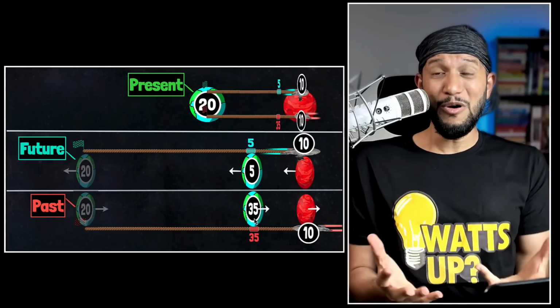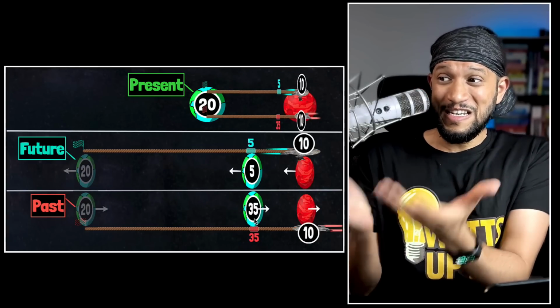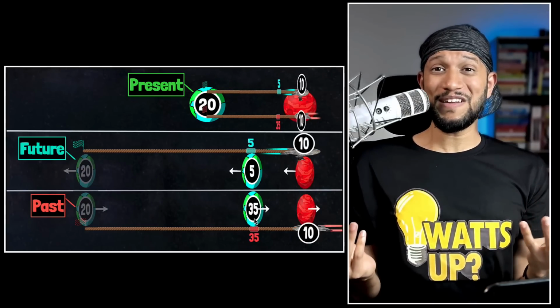Change of frame causes relativity of simultaneity. And relativity of simultaneity causes the resolution to the paradox. So the root cause is relativity of simultaneity. But more importantly, folks, we are now able to see deeply why these paradoxes arise in the first place.